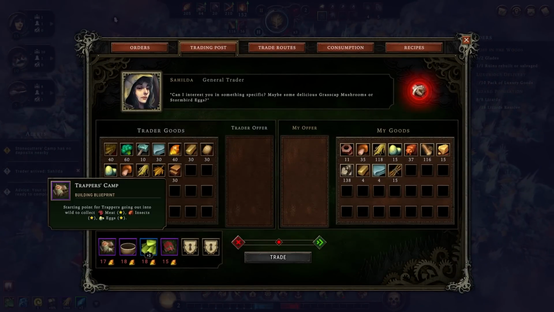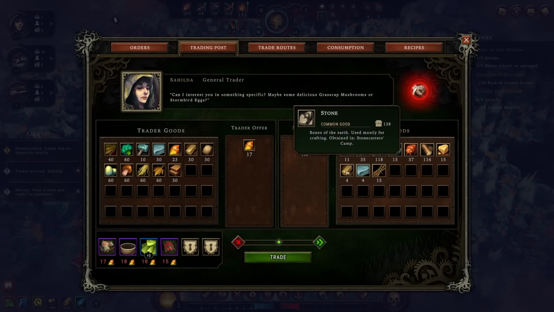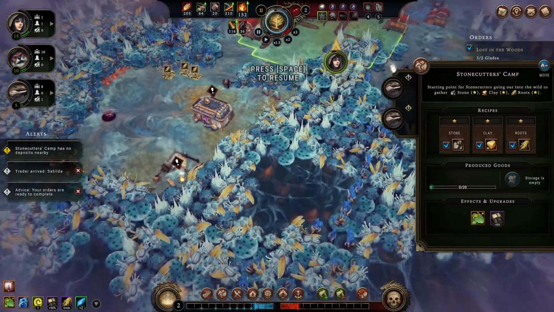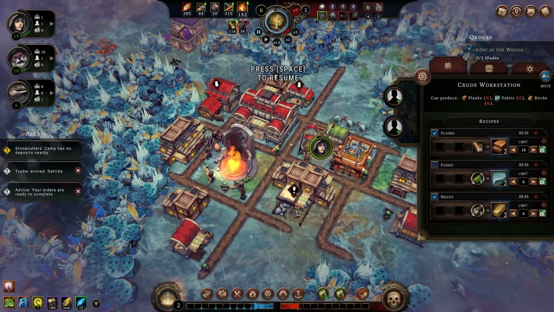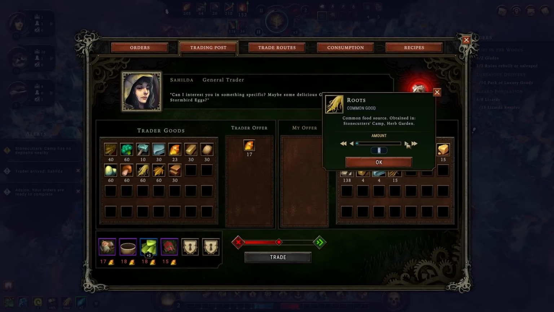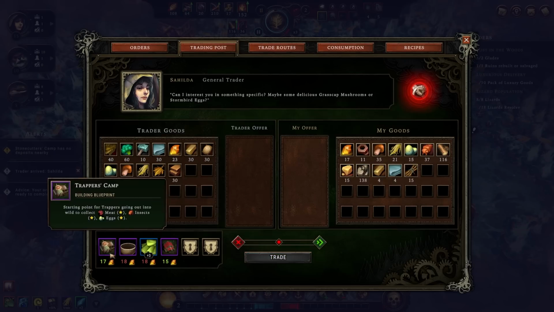So Hilda. Ooh, if I could get that trapper's camp. I need 17 amber. If I traded away all of my stone, I could get it. But my problem is then, I don't have any more stone. And that's my only real way to make brick, is with stone. Let me have a little bit of a think about this. I have a decent amount of food, so I can probably safely trade away some of my roots. Oh wow, I can actually get it with roots quite easily. 97 roots. Trade gets me the trapper's camp.